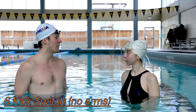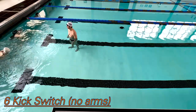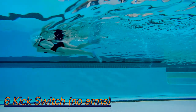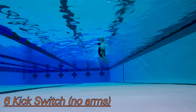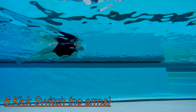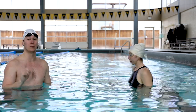I'm here with Rowan today working on our first drill: the six kick switch. You're going to have your arms at your side, and all I want you to do is rotate every six kicks from hip to hip — pause on one side, six kicks, rotate to the other hip. The big focus is continuing to open your hips and address the side walls. You want your shoulder and hips to get dry so we know we're actually rotating. As you can see, head is straight, shoulders are coming all the way out, and she's doing a great job keeping her body in line.